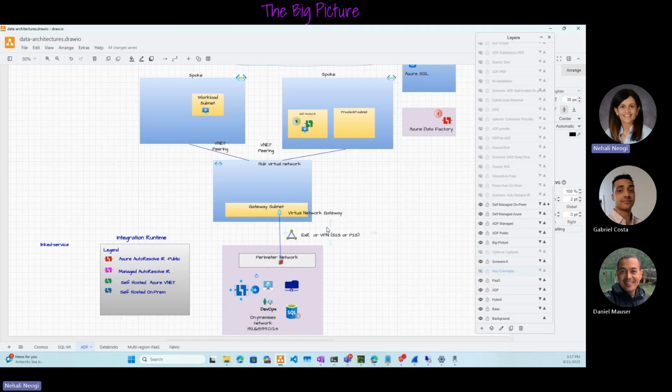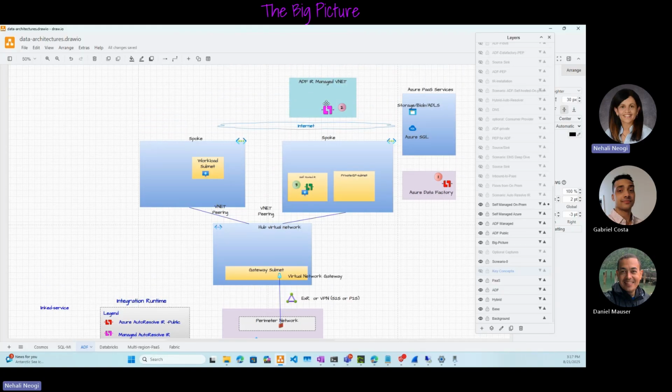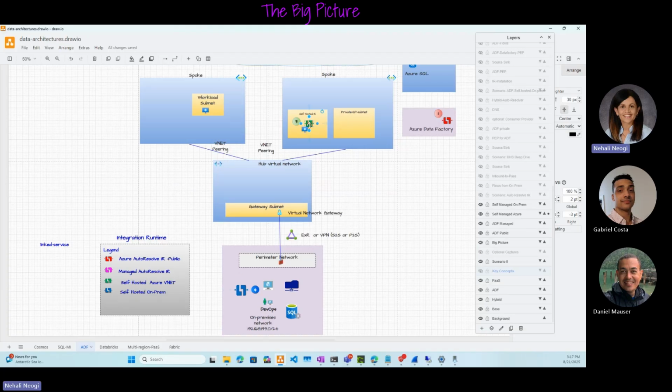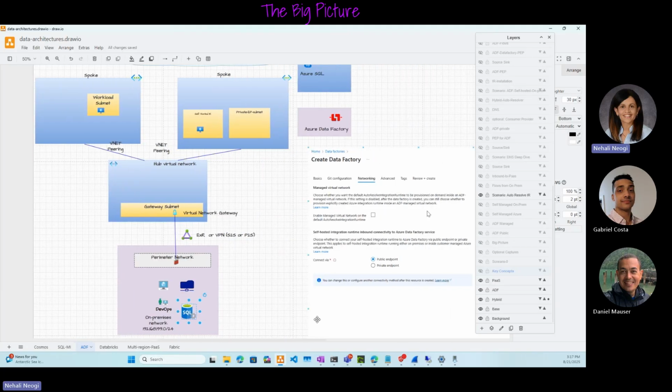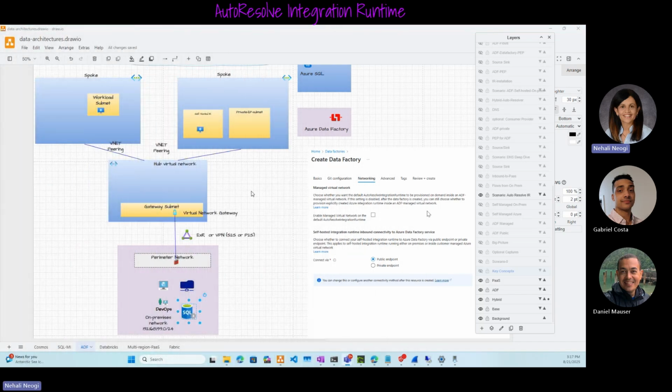Okay, so you could see that from a placement perspective, one is in a managed VNet, one is fully public. So there is a lot of networking involved when you want to connect from this integration runtime to other sources. Source could be on-prem, another cloud. So let's go with the first scenario now in a deeper way. Any question on the big picture, or should we dive into the first scenario? That's good. Okay. All right.